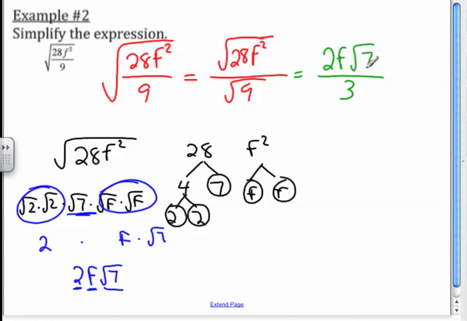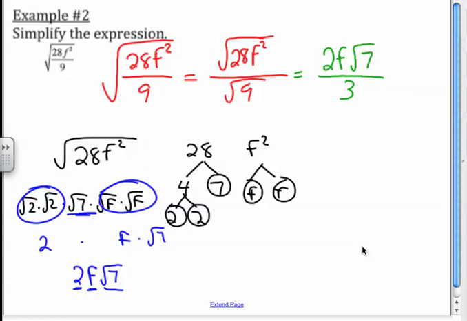Now, just before we move on, because we've got some time here, if that were a 3 instead of a 2, and this is a 3, then those two things would cancel, right? The 3 on the top and the 3 on the bottom would cancel. But I can't cancel anything. I don't have anything on the top that's like anything on the bottom, right? So I can't cancel anything. But if I could, then I would have to do that. I'd have to simplify that fraction.